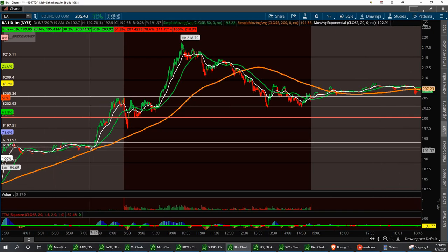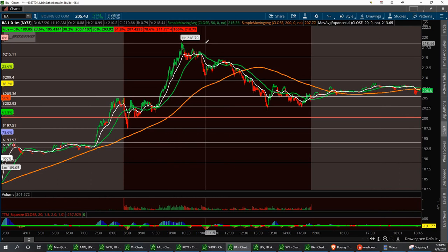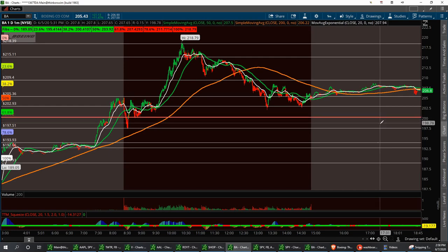So let's go over this trade right now. We have a resistance to break. I'm going to say right in the 218.39 area. We did have a 218.79 high. So we broke out of the pivot point, and that was right here at 200. It can pull back to that and maybe bounce up from there. Or it can go ahead and break down and pull on back and have a horrible week next week.